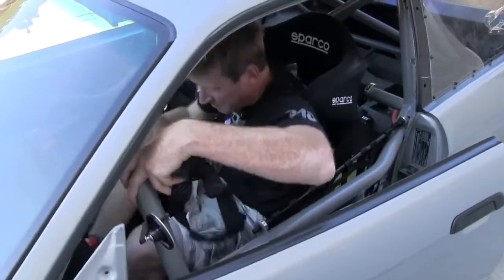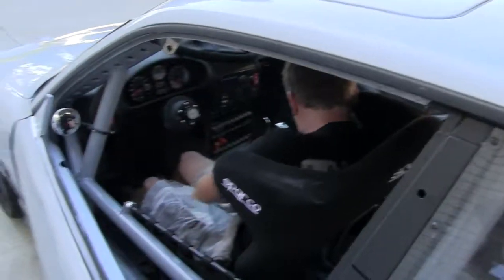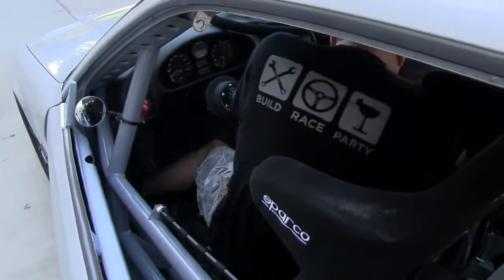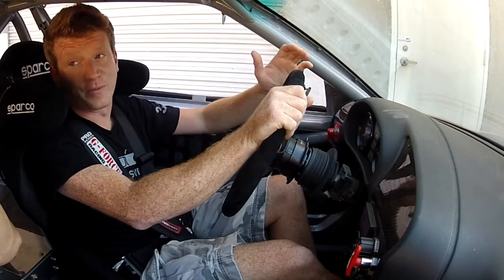Oh, this thing is comfy, man. My cars are so small. Okay. All right, so I've never been in an electric car before, other than golf carts.